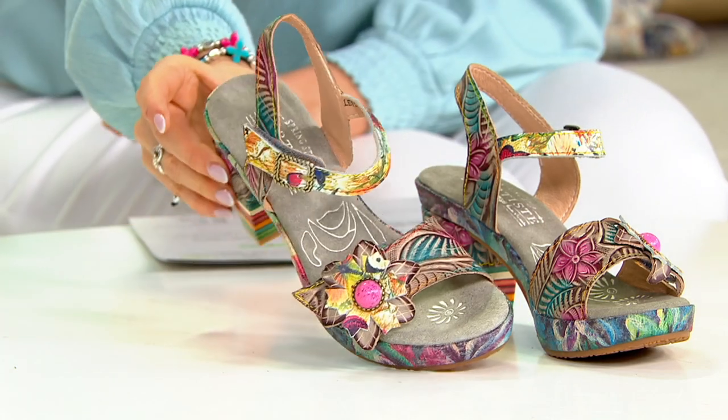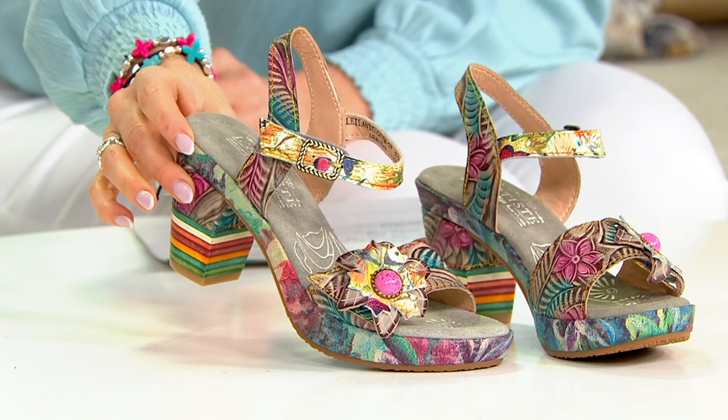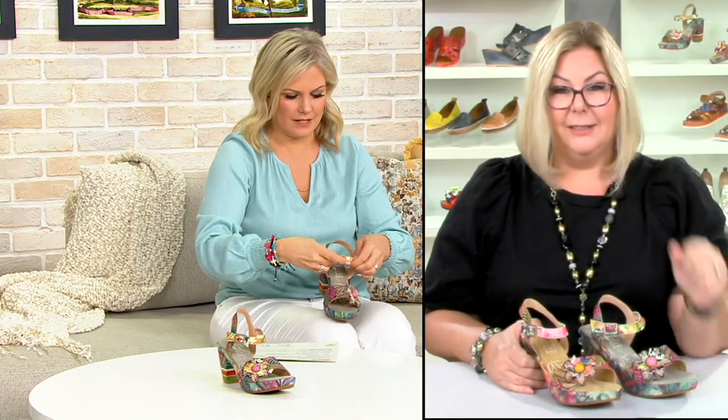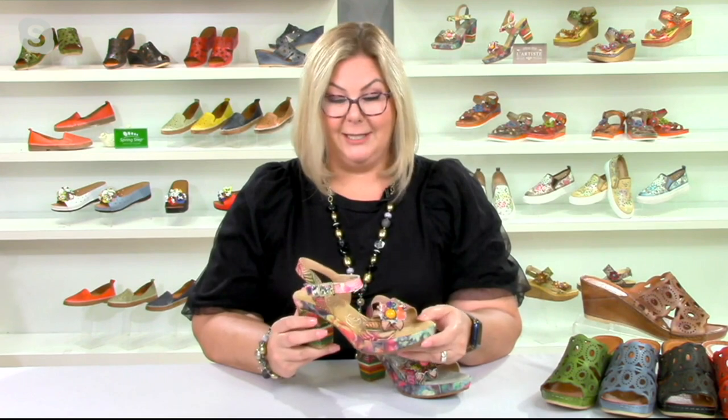These are so beautiful — honestly there is so much going on. It totally goes with your outfit right now. Talk about your high school reunion — this is the kind of style where you want to be stepping out and showing all of your old classmates how fashionable you are and how much things have either changed or not changed since high school. The style here is just absolutely phenomenal.